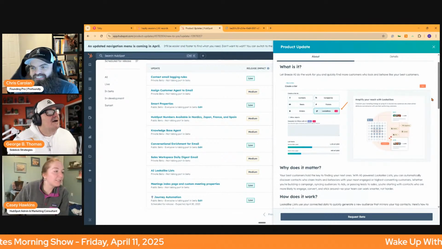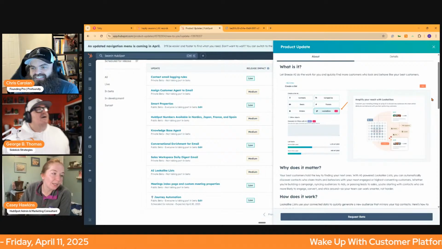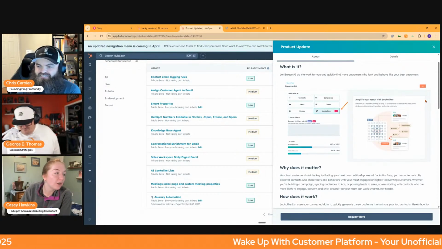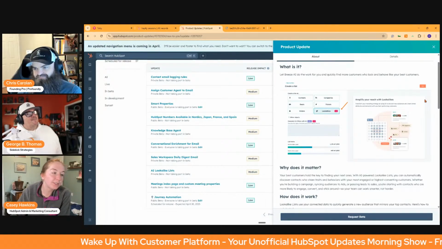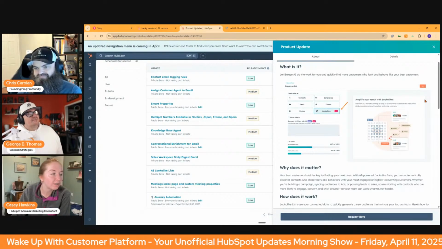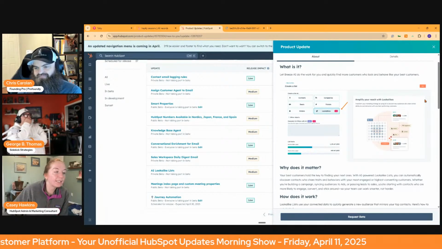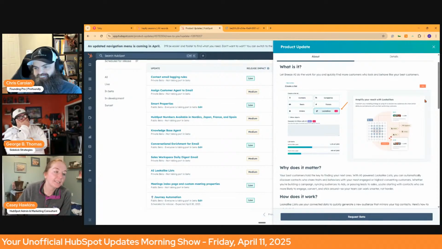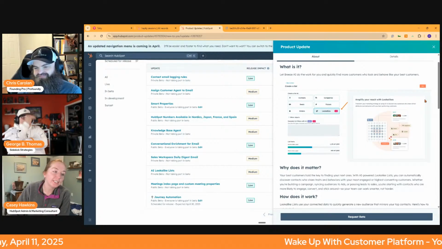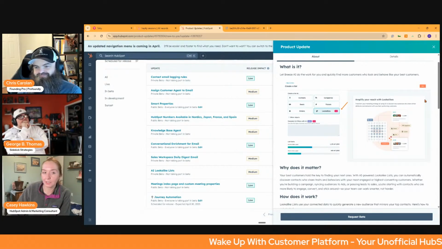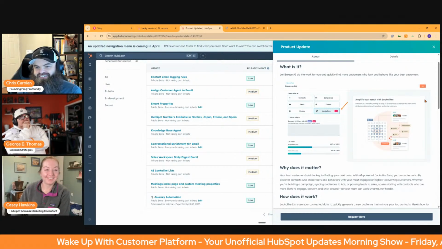Your best customers hold the key to finding your next ones. With AI-powered lookalike lists, you can automatically discover contacts who share traits and behaviors with your most engaged or highest converting customers. Whether you're building a campaign, syncing audiences to ads, or passing leads to sales, you're starting with contacts who are more likely to engage, convert, and stick around so your team can work smarter, not harder. I'm very excited about this one.